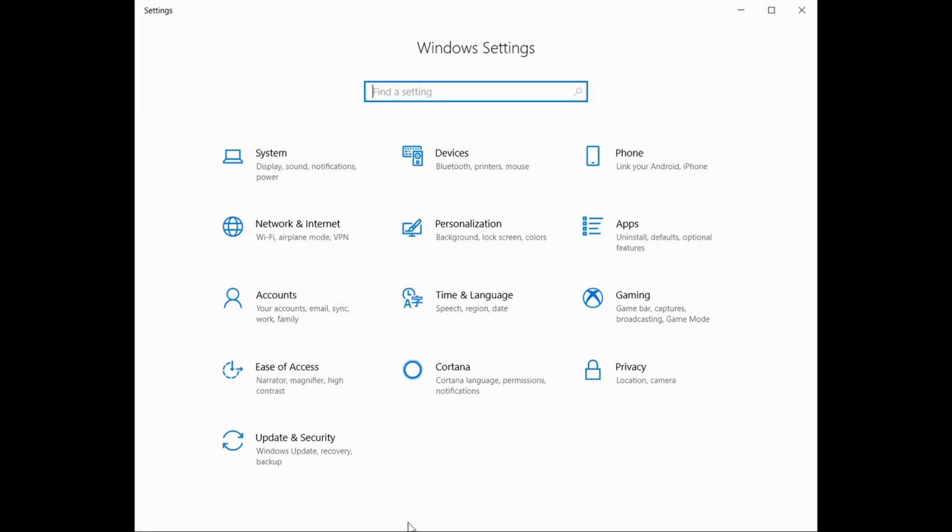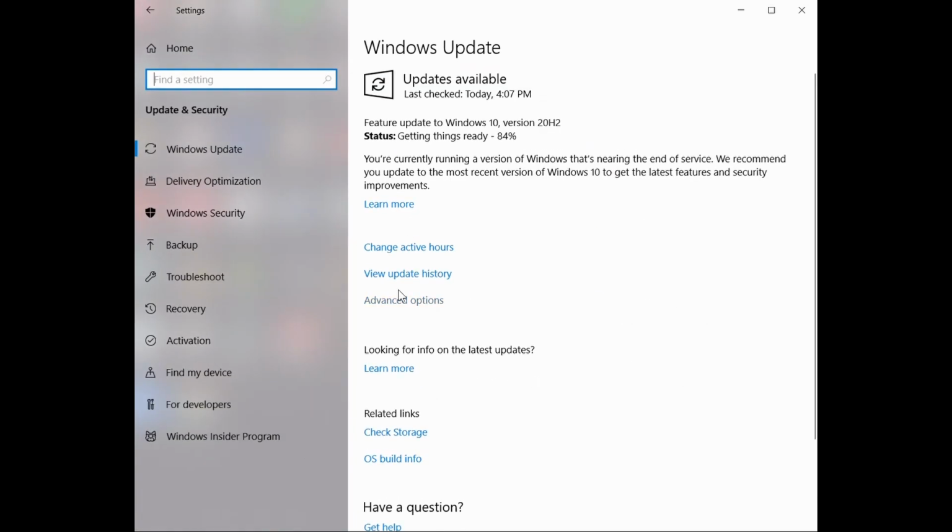All you need to do is super simple. Okay, go into your settings tab. You simply type settings down here. You'll get the pop-up screen and you'll hit update and security, right? Once you click on that, it'll bring you to a host of side menus here. Click on Windows Update, which is the one I'm on. And I'm currently updating as we speak, so I'm 84% updated. If I wasn't updating right now, I'd simply have a button here that says update now and find the latest version. And it is as simple as that. This is super critical that you do this on a regular basis or set up your machine to do automatic updates periodically. So that's step number one.